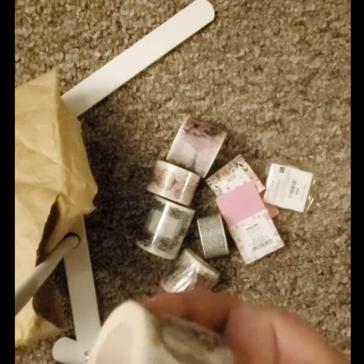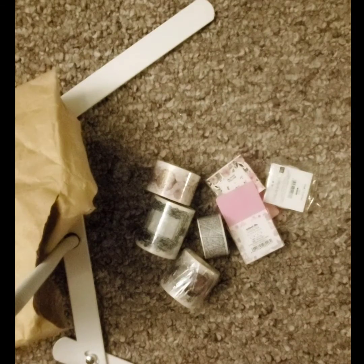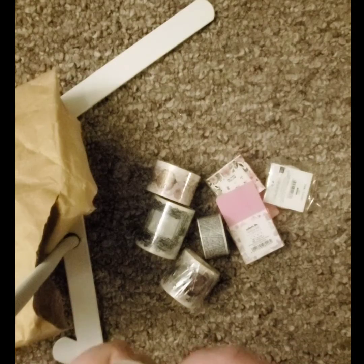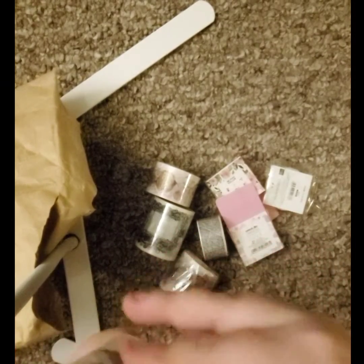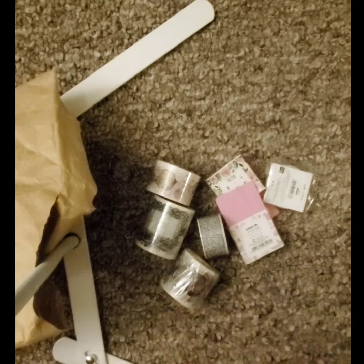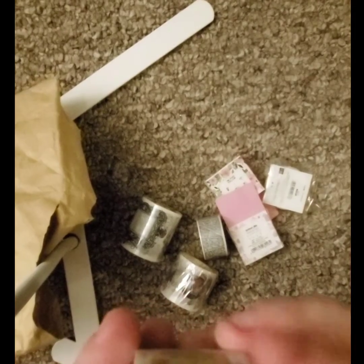They definitely gave me more than ten — I've got what looks like 13 here, so they were generous. This looks like images of girls — you can see this girl here is reading a book. Now this one here has what looks to be cabins printed on it, though the printing is a bit see-through on the washi. So this one has buildings — those are some cute things, I can see that getting some use. And they were generous with the thick washi. This one looks like it's trees and lanterns — again, hard to see because it's quite thin washi.